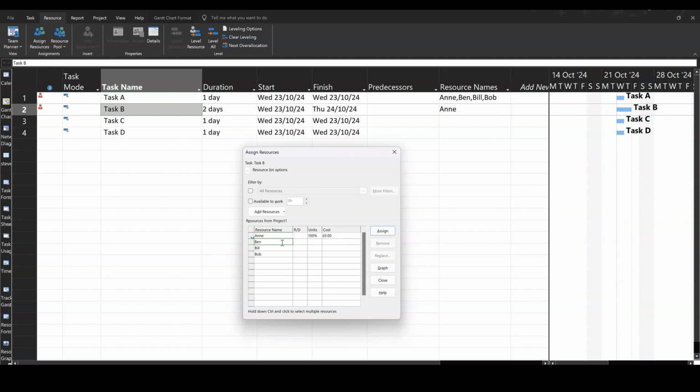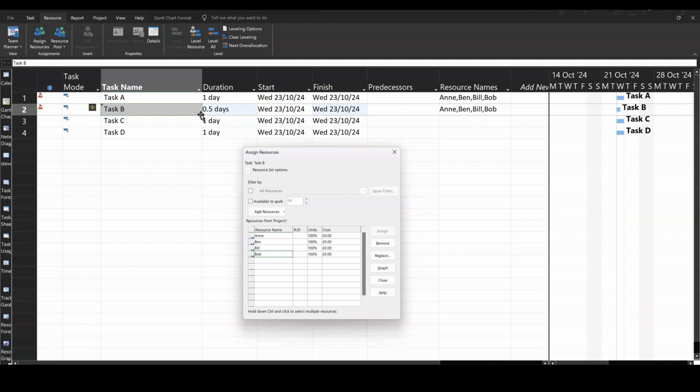What happens now, though, if I go down individually and assign people, that is as if I'm adding extra resources to this. So basically, I'm saying that 2 people can do that task quicker. So if I assign Ben, assign, that has now dropped that down to 1 day because there's now 16 hours of work going off in a 1-day period. That's basically what's happened there. And if I start adding these other 2, one at a time, it continues to drive it down. So there's four of them there. They're doing 4 hours, so they're just doing an hour a day. That basically works, an hour each. So it continues to drive it down.